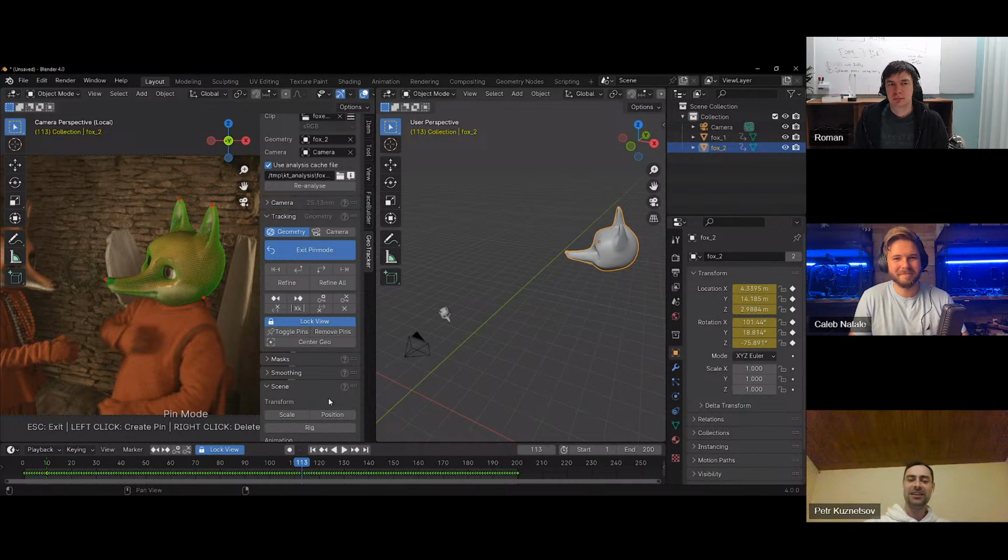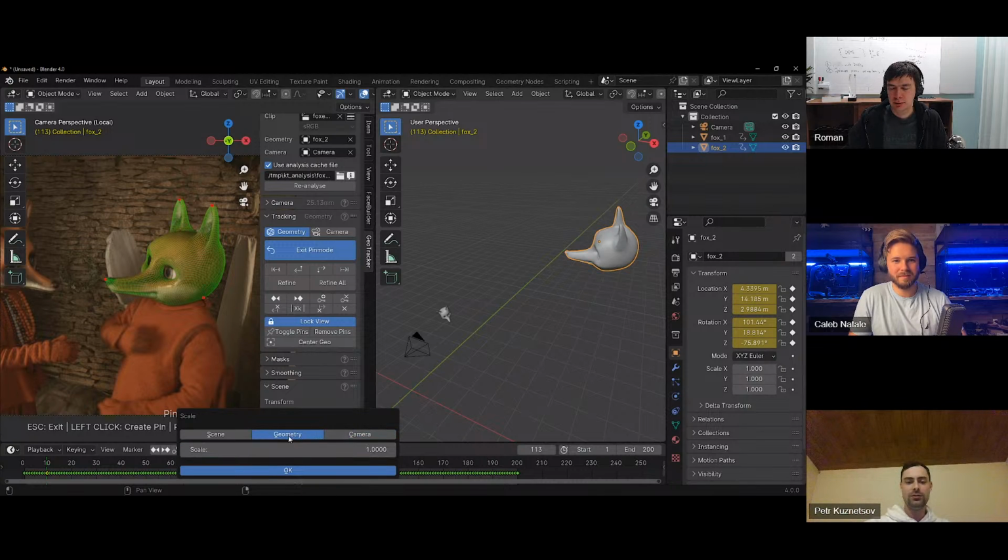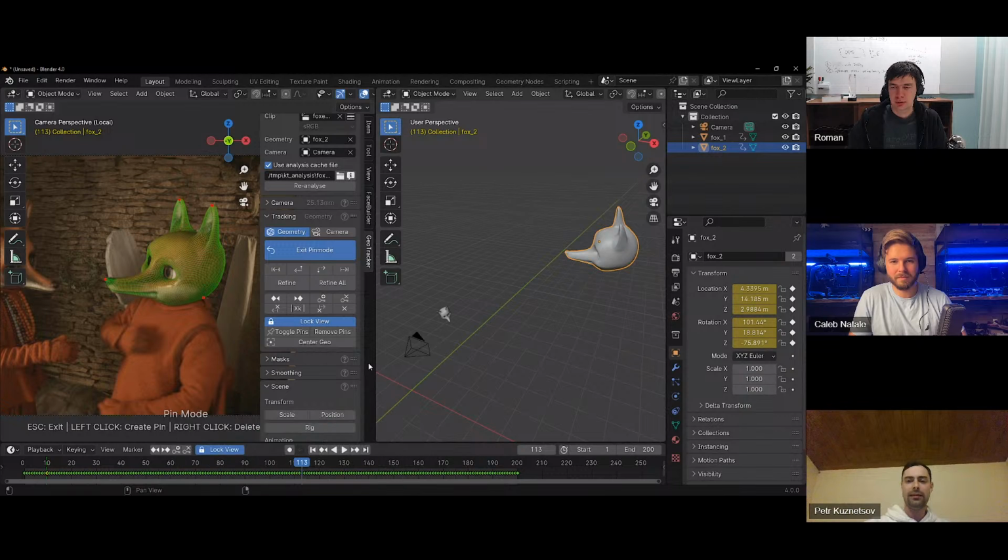Yeah, it's nice to hear that you find it a really powerful thing. I'm really proud that we designed it, because here you can even scale the tracked geometry using a moving camera. When you scale this geometry and you have a moving camera, we will recalculate the trajectory of the moving object according to scale and the moving camera positions.